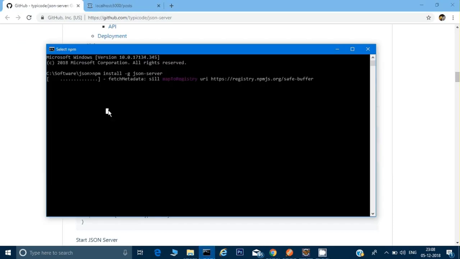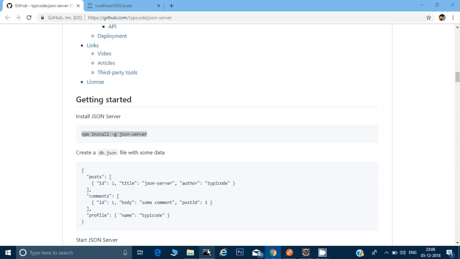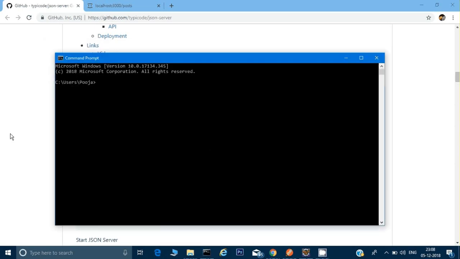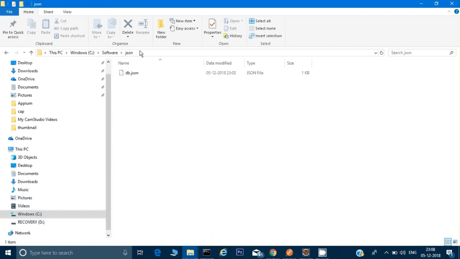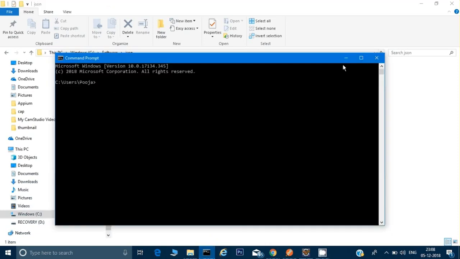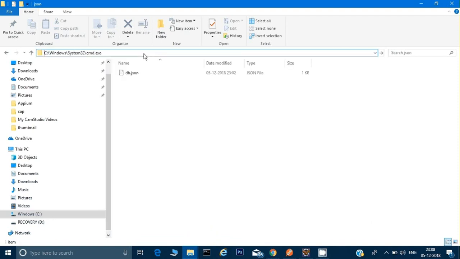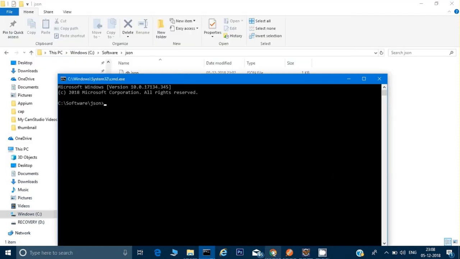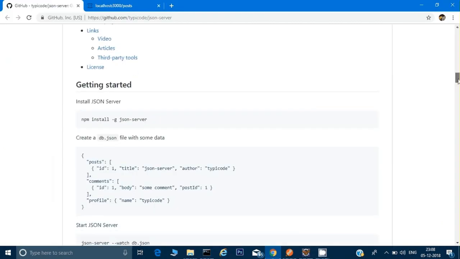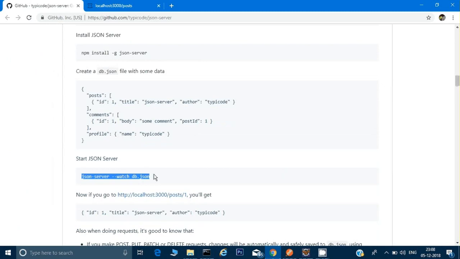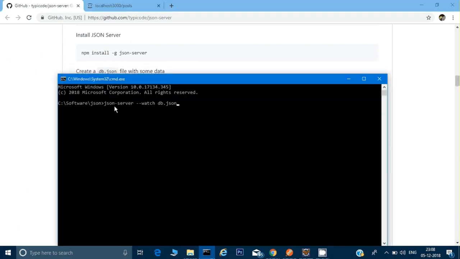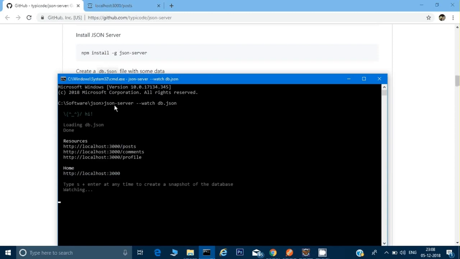If you see here in the command prompt, wait, it's trying to install. Let me just cancel that. Okay, I think by mistake I am trying to reinstall it, but I don't want to reinstall it, right? So let me just go here. Okay, so CMD. All right, and I need to turn on my JSON server. So my turn on will be through this command. Okay, so I will turn on this JSON server. If you're not sure what I'm doing, please look into my previous video. You will know how I have installed the JSON server and how I'm turning on the JSON server.